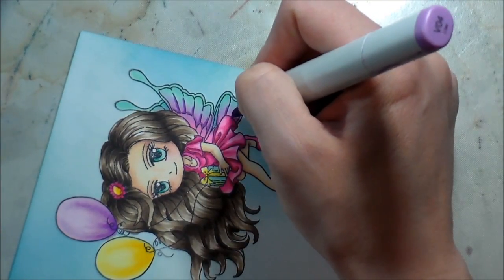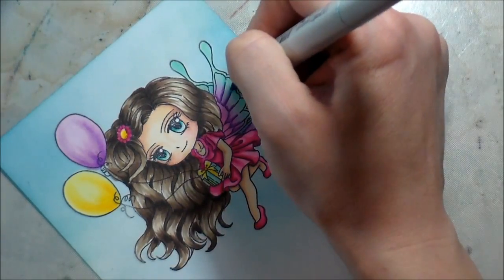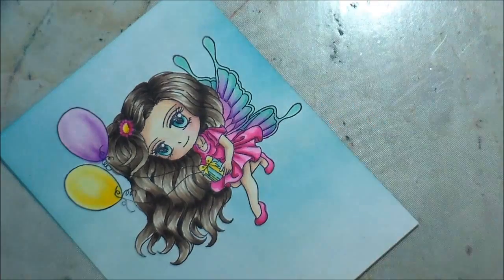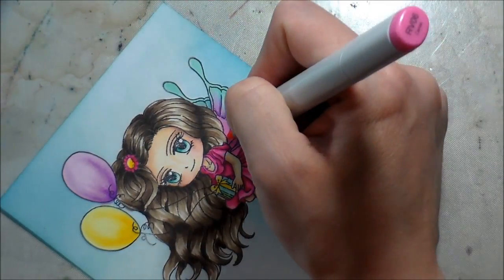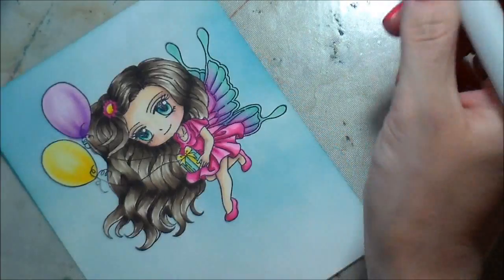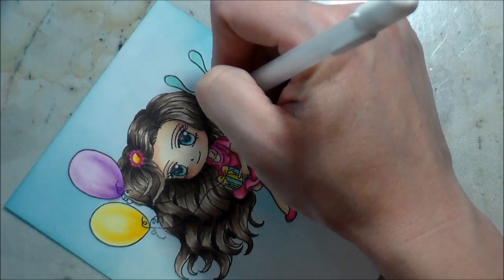I felt like her wings had zero definition. So I'm going to go back in with some darker colors in the same family. This is a VO4, BG45, and the pink one I used I think was RV06. And this is just to kind of set those things off. It doesn't really affect the blend any.